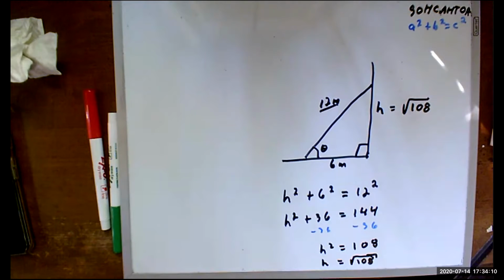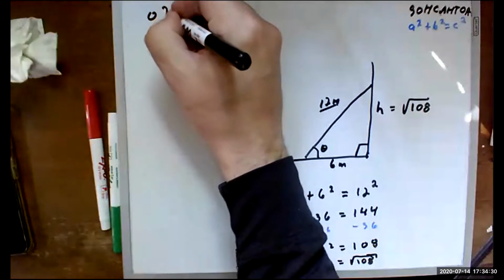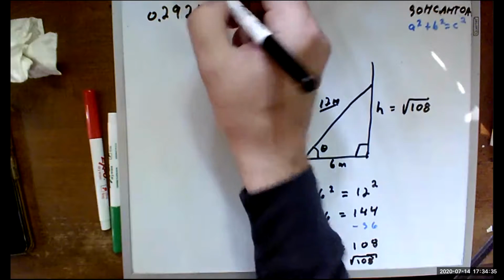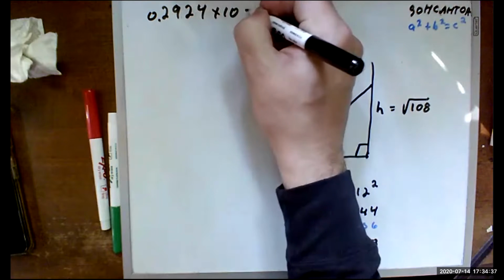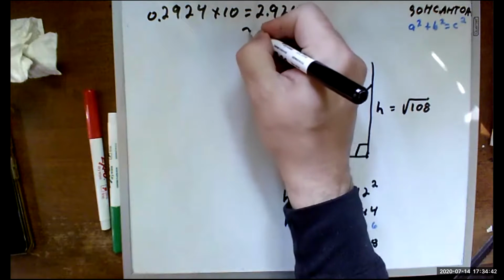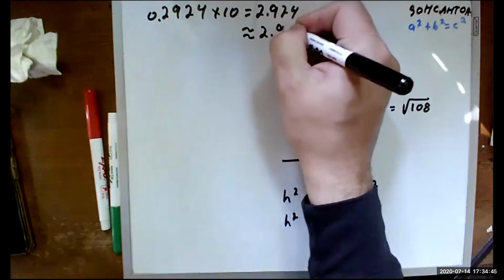But as long as we're here, somebody's come along and they've said, well, what is that angle after all? Sorry, I've got a question from the previous question. Oh, the 2.92 came from, really quickly, just going back to the last question and answering a question. We had 0.2924, and we multiplied it by 10. Which gave us 2.924, which I just rounded off to 2.92.